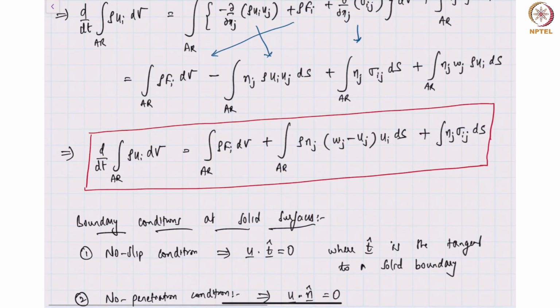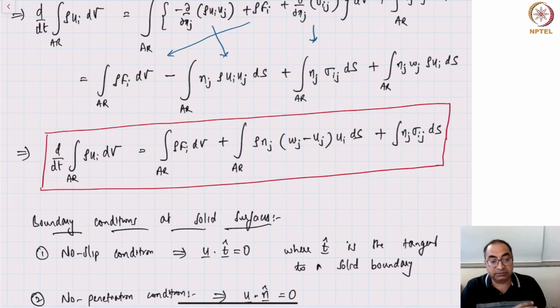So just to quickly summarize, in this lecture we've written down the integral form of the mass balance equation, or the continuity equation, and the integral form of the momentum equation. Now we will use these integral forms to construct the mass and momentum balance across a boundary in a thin volume, and then we'll shrink the volume to a surface, and that's how we will get the jump conditions or the boundary conditions at an interface. That's something that we'll be looking at in the next lecture.